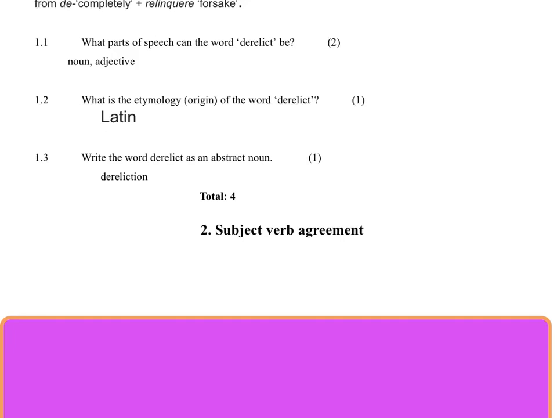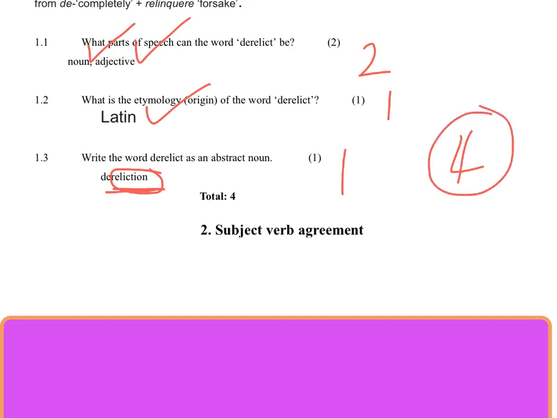So you know by now how to mark this. That would be 2 marks. The origin is Latin. I wonder if you got this. Dereliction is the abstract noun. It's a thing. I'd be very impressed if you got it. Often -tion, I-O-N, makes something into an abstract noun. So then you can give yourself a 4 out of 4, and you might have noticed this nice new word, etymology. It's another word for the origin of a word. It's the fancy academic way of saying it. That's a new word of the day for you if you want to remember it.